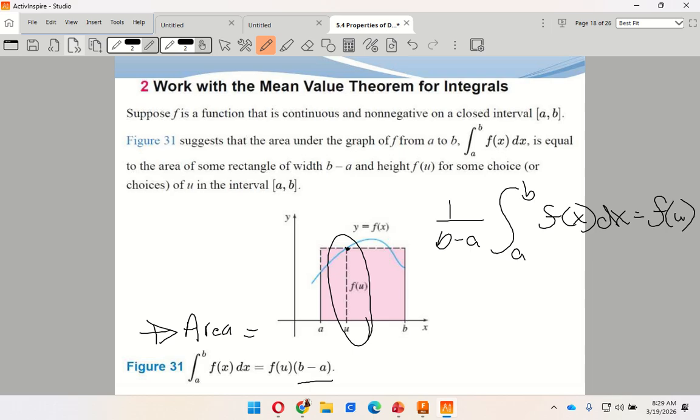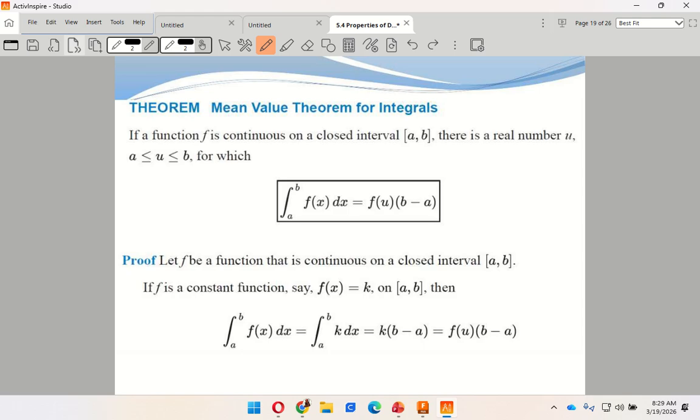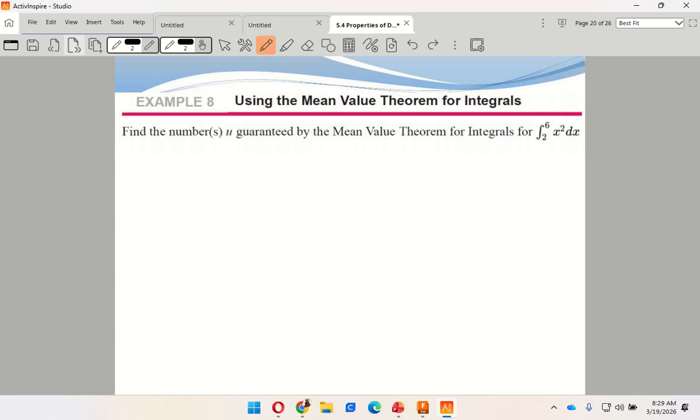So, that's the equation right there to actually get my f of u. It comes out like this. They ended up not rewriting it. But, yeah, it just comes out to 1 over b minus a times my integral is equal to my f of u, which is basically this is my width, and this is my height. And then we'll eventually find the x in the f of u, too. Where's the x? You'll see in a second.